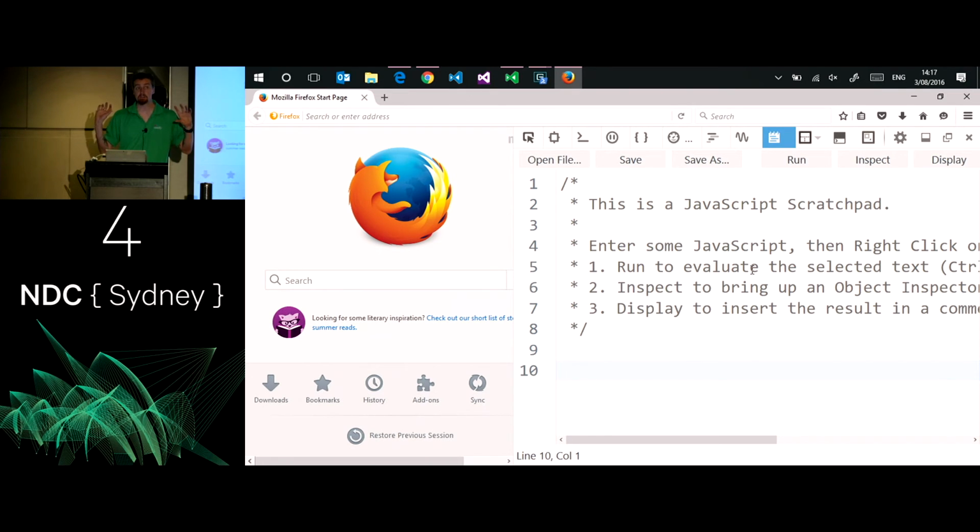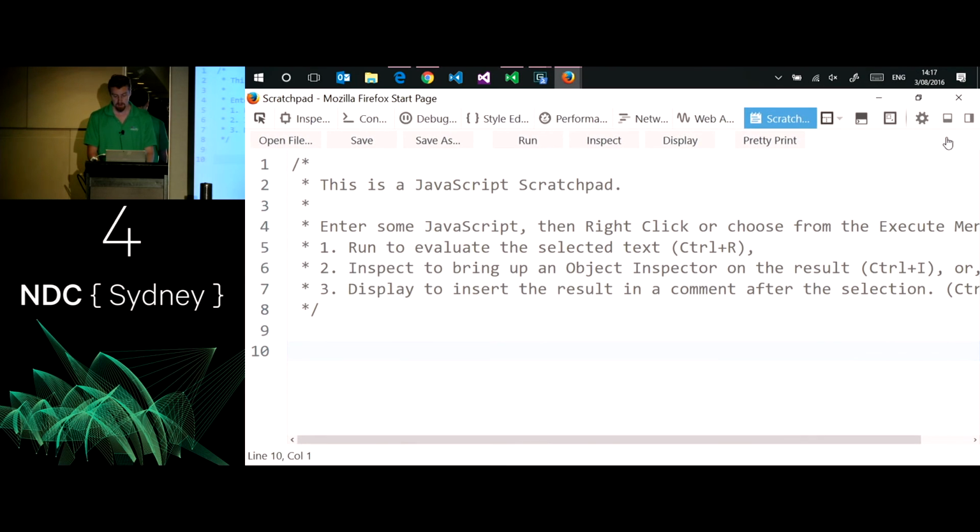Great for, like I said, creating big chunks of code that you want to execute and test against. It executes in context of the page, so you can access the DOM and interact with that, but it can also just execute as a standalone script. I'm not going to use it in context of the page, so I'll just pop it out into a full window. It's got some comments in there that talk about what the Scratchpad does and how you use it, Control R to immediately execute something. You can also have an inline inspector of the code that you're executing, so you don't have to keep trying to write to console. If you want to do anything, you can run something inline.